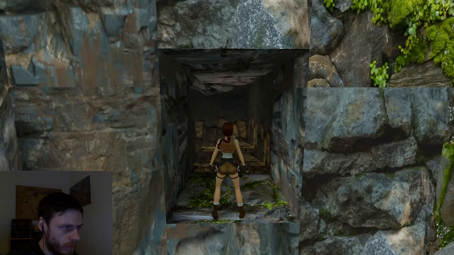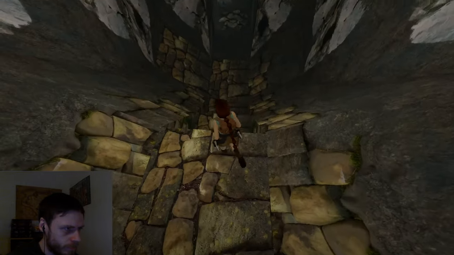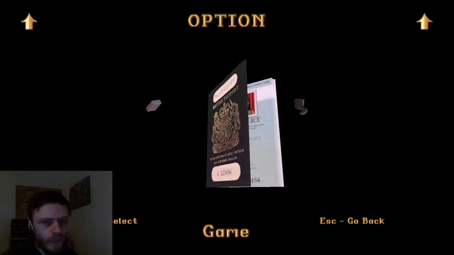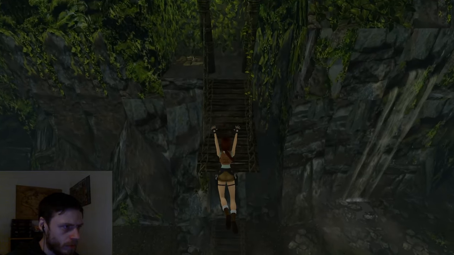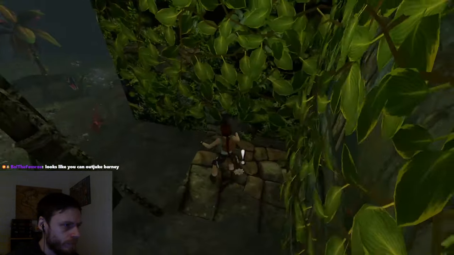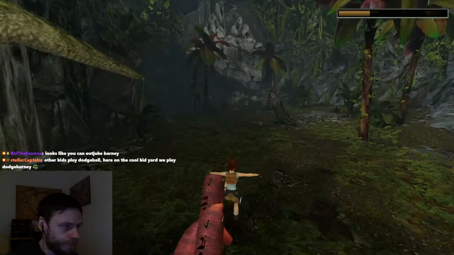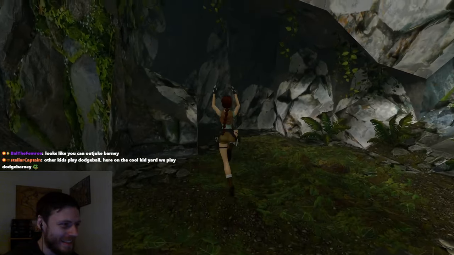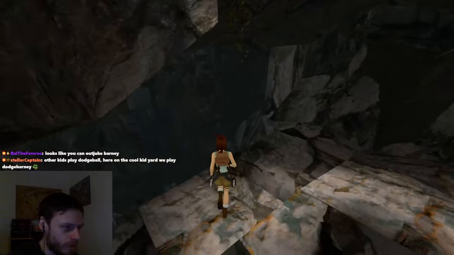Hang on, so... Hang on, we'll do this. Alright, so that's how you do it. Okay. I don't know how you swing, cancel. Stop! Dodge Barney! See if we can get this again. Okay, that is so much easier, it feels like.